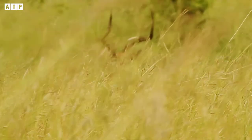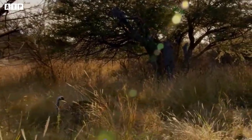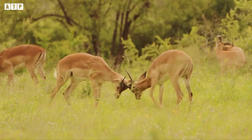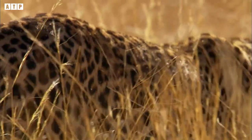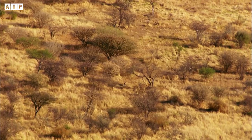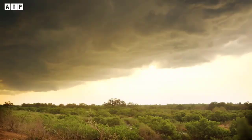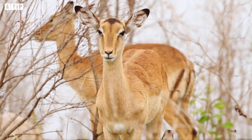The leopard hunts an impala. One fine day when the leopard was hungry, it went looking for food. Suddenly, it seemed to hear a strange noise from somewhere. Once it had determined the direction of the sound, it immediately climbed up a tall tree to observe. Thanks to its body length of one to two meters and good climbing ability, it can approach prey within a range of five meters. In the distance, a number of impalas were engrossed in their search for food, and they were caught in the gaze of the leopard.